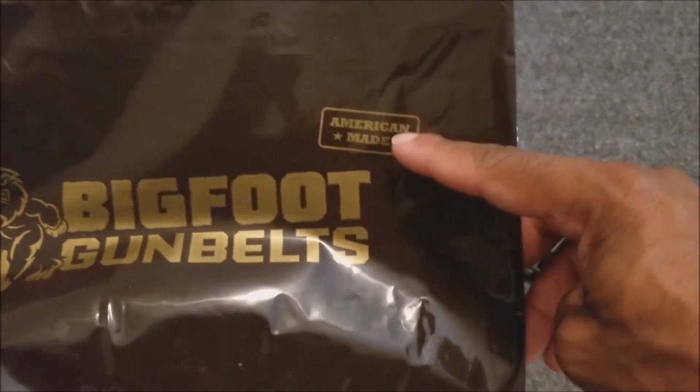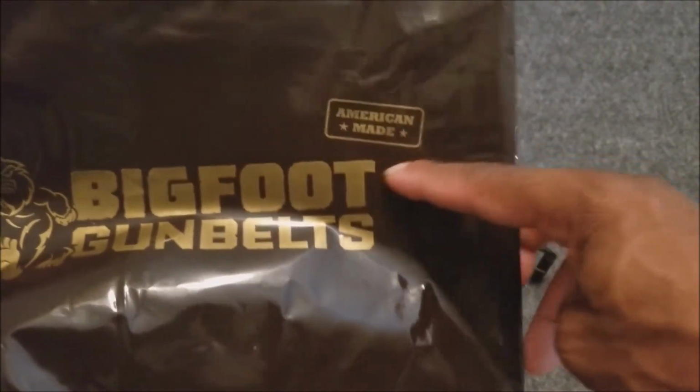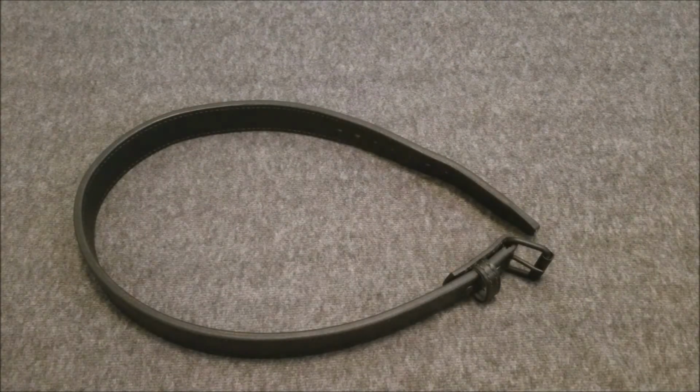Now, something to note. On the bag, right here in the corner, it says American made. That is super important to me. All my tactical type products, probably 90% of them are American made. I make sure of that because I want to support American businesses.